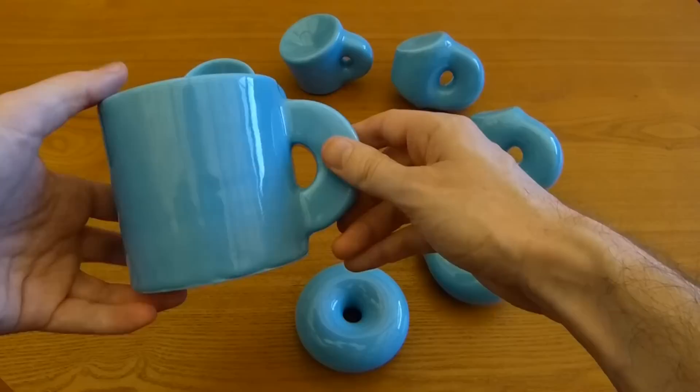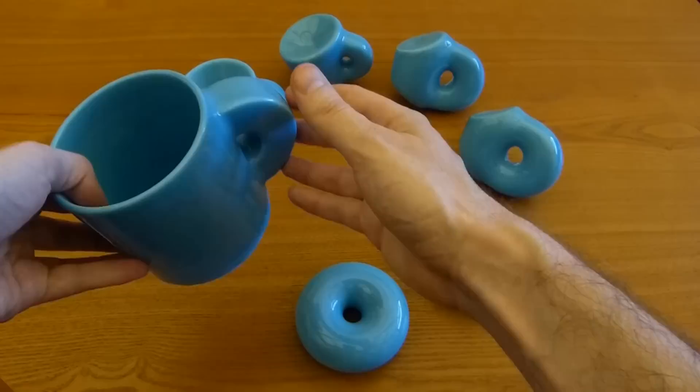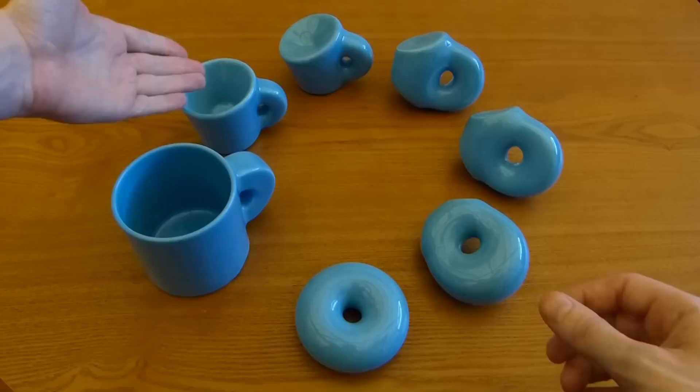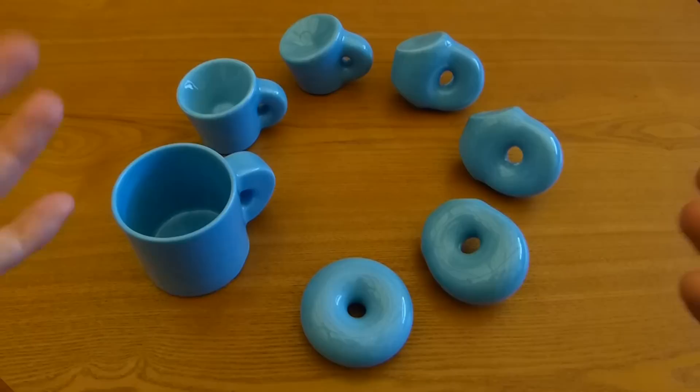The same thing is going on here. Keenan started with this shape of the coffee mug, and then all these complicated features and sort of not terribly symmetrical shapes have a high energy in some measure — in fact, something called Willmore energy. And then you flow, in the same way that a soap film tries to reduce its energy, through these more and more symmetrical, less high-energy shapes until you get down to this shape, the perfectly symmetrical torus, which is the minimal energy thing that you can get to. That's analogously where the soap bubble wants to be.